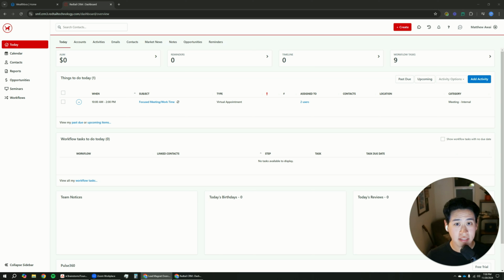A couple of good examples as to why you would use an activity template over a workflow can vary, but we see a lot of firms utilize activity templates to their advantage in a scenario like having a task like reaching out to a client to schedule a meeting. Now you may think, hey, my CSA or my operations individuals know how to do that, but think about when your firm is starting to grow and scale, right?